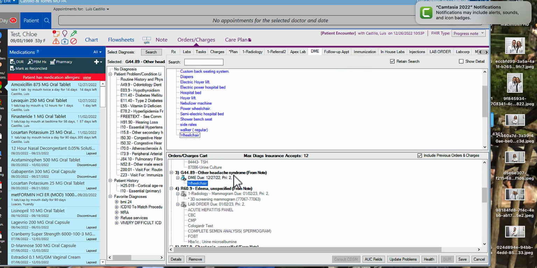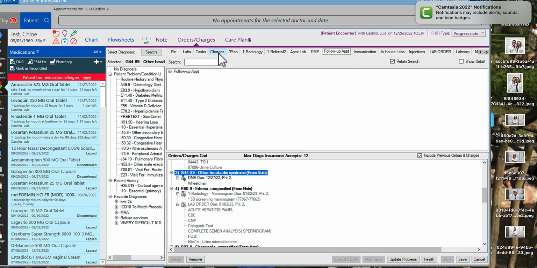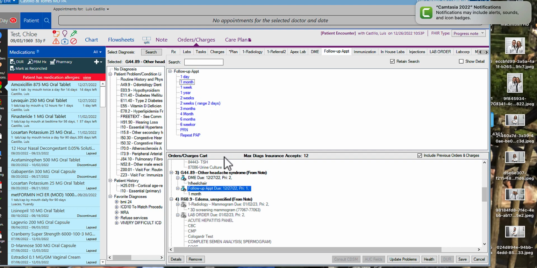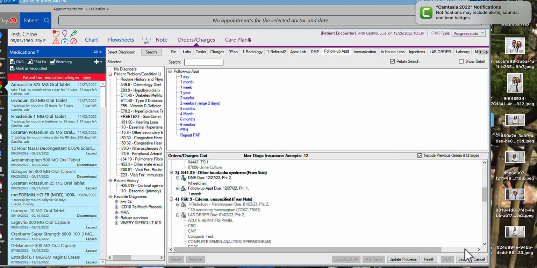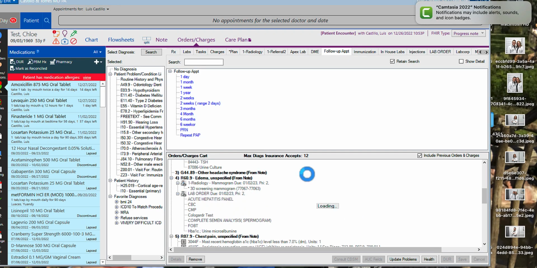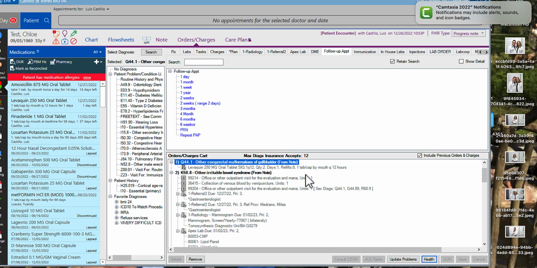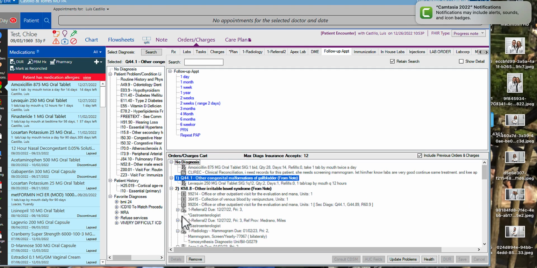Then you want to say, well, I want to see this patient for follow-up for headache in 2 weeks. You click here, follow-up, 1 month, the same thing, and then it goes to front desk, and the referral is done. You don't have to write it on the paper. We write it on the paper because it's easy and quick, and by the time the patient is leaving, sometimes this part is not done.